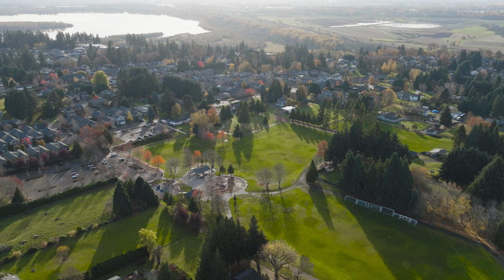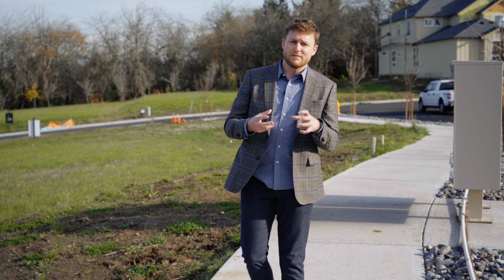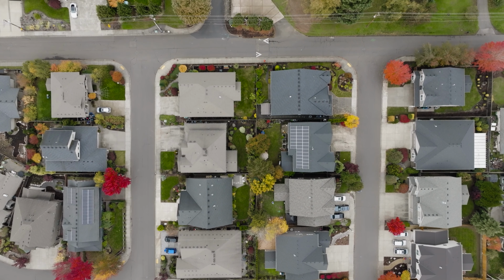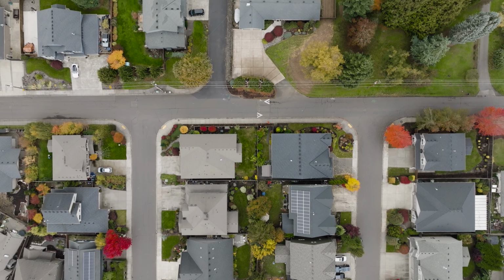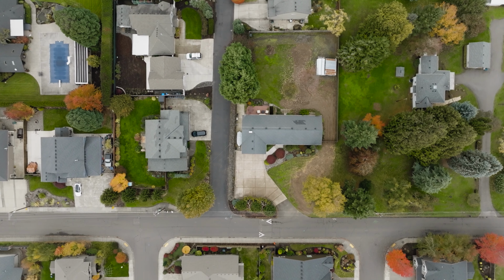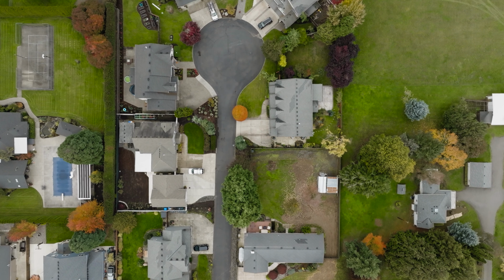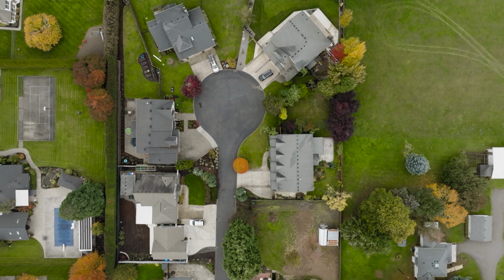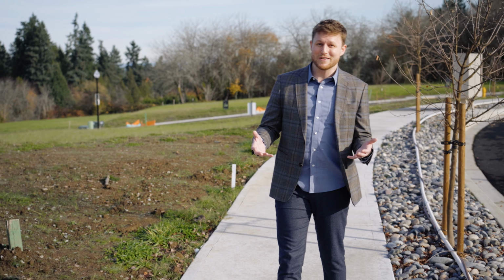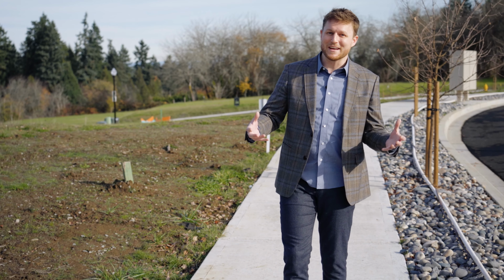But about the time of World War II is when this area really started to get its suburban feel. As there was the baby boom, more housing needed to be developed, and Felida was a natural area to be built up. So with that, you're gonna find a lot of 1970s homes that are single level, about 2,000 square feet or so, but because of the agricultural roots of this area, most of them are on a quarter-acre lot or larger, which is really unique for the Clark County area, to be able to get a wonderfully sized older home, but on a large lot.